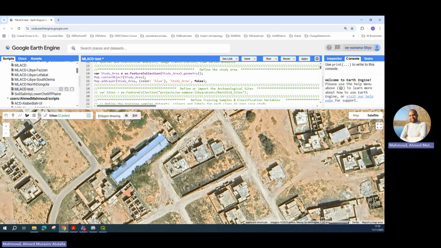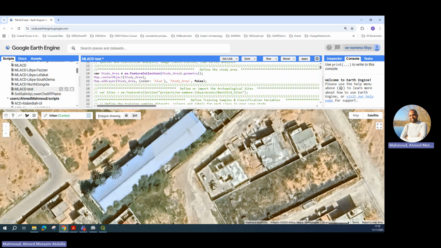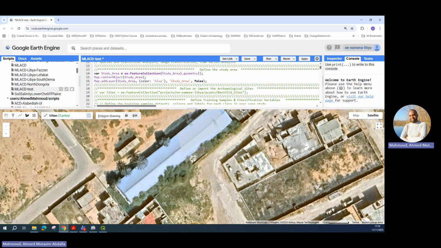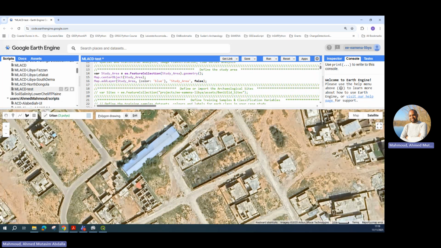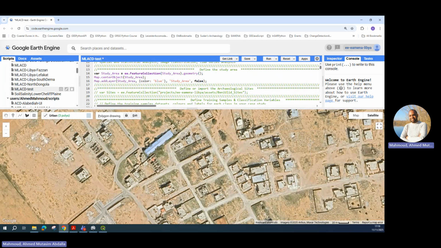So try to also avoid any overlap. For example, you can see that these are vegetation or trees, so that might also overlap with the urban areas, because you have to always take into consideration that the spatial resolution for the Sentinel-2 will be 10-meter resolution.